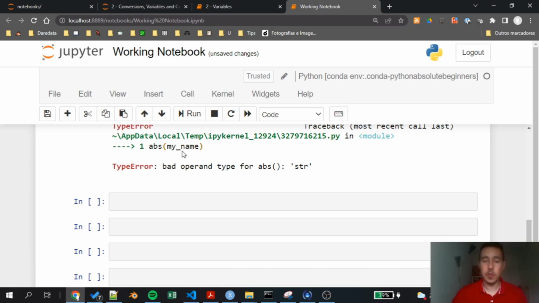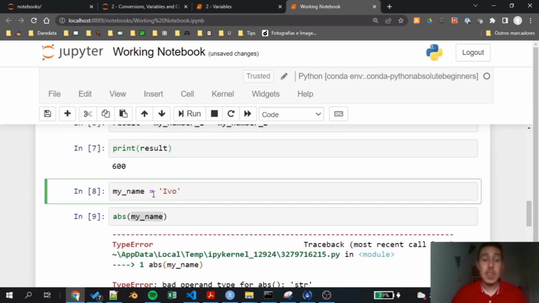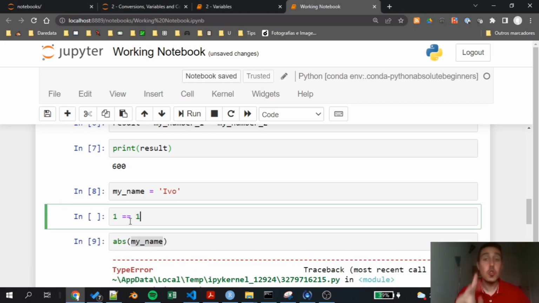Oh, before that, there's also a thing that I want to explain. So this equals, one equals sign, means assignment of variables. When you want to compare if two elements are equal, for example, 1 equals 1, we use 2 equals signs. So 1 equals sign is assignment, 2 equals signs is comparison. Make sure you remember that, because this is one of the most common mistakes that people make when they try to code in Python, which is trying to do a comparison using the assignment operator, and that will lead to some weird bugs in your code.